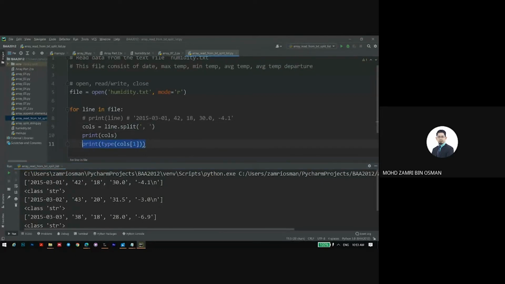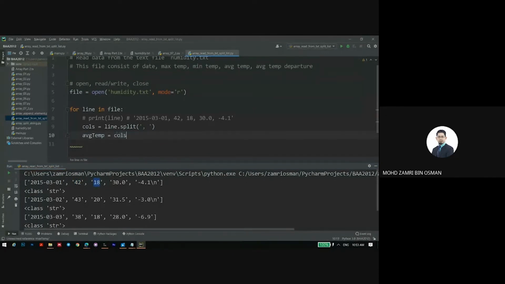So here you can do the conversion straight away in the calculation. Let's say I want to compute the average temperature. The average temperature is maximum temperature plus minimum temperature, divided by 2. The second element is this one, the third element is this one.